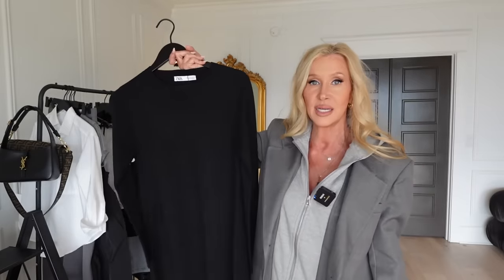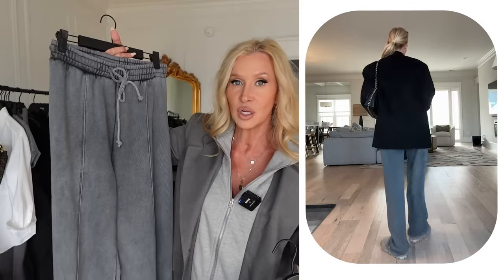These are right up my alley. There's never been a pair of sweatpants that I don't like - I like them all. I like the ones with elastic, I like the cropped ones, I just love sweatpants. I love to style sweatpants with a blazer. I tried this and I just didn't like the two looks together, but I do like these a lot and they come in several colors.